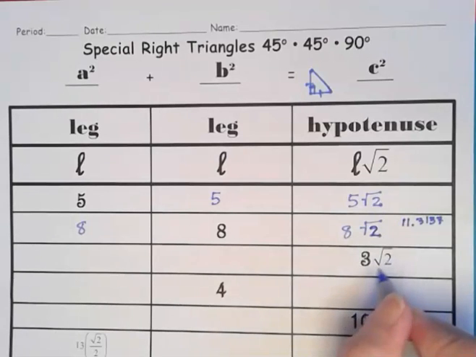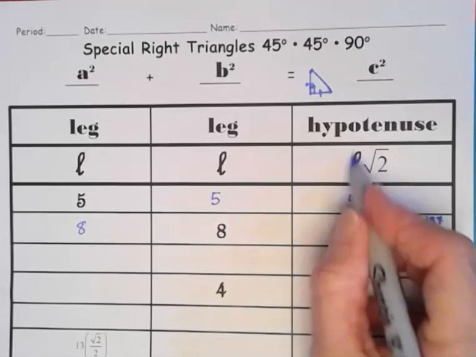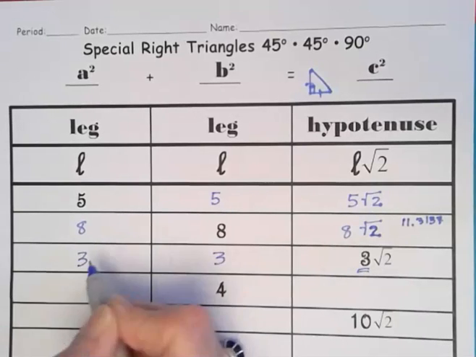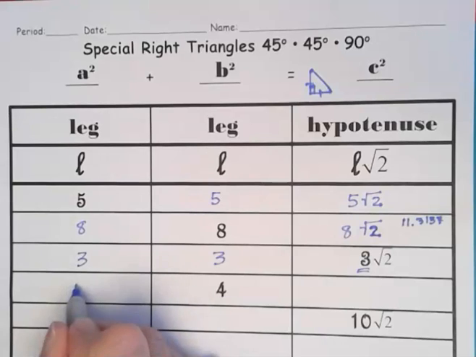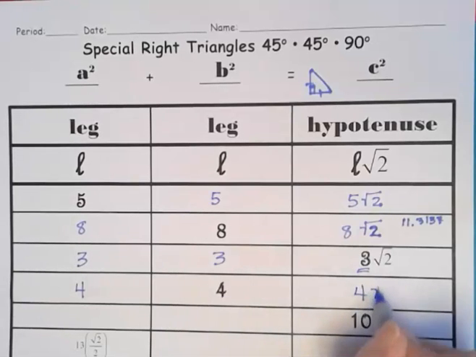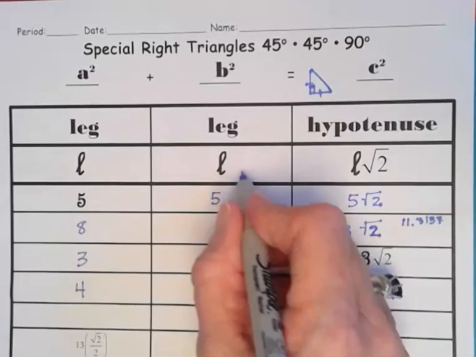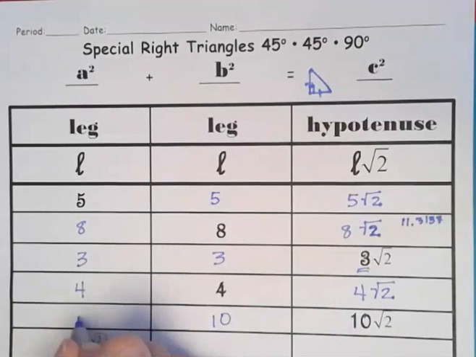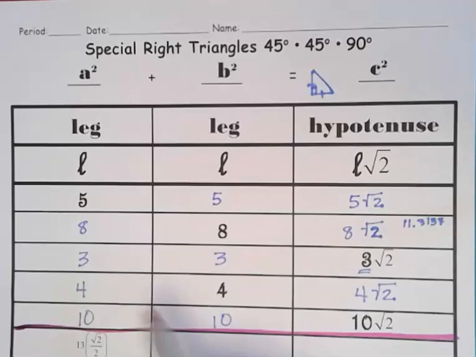Well, here, if L times the square root of 2 represents the length of the hypotenuse, and this hypotenuse is 3 times the square root of 2, that means our legs are each 3. And again in class, people said, well, if this leg is 4, this leg's 4, this is 4 square root of 2. If this hypotenuse situation that comes next is 10 square roots of 2, and you can always represent the ratio between the legs as this, that made 10 equal to the legs. And everyone did fine to that point. So I just highlighted this line here to show the math's going to be a little bit more challenging as we move down, but still very doable.